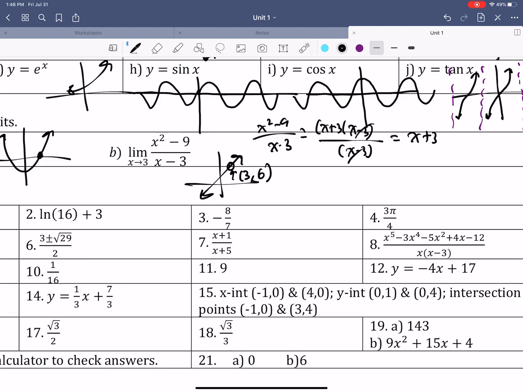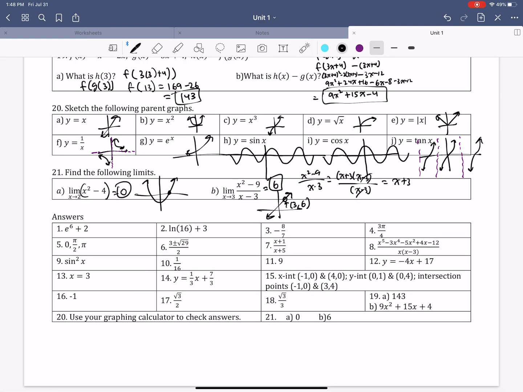There's a hole. Okay, now limits. Approaching 3 from both ends. Going from the right side, that looks like a y value 6. Going from the left side, y value 6. Now, yes, the point does not actually exist, but limits is not about whether something exists or not. It's about trends. Where do things look like they're going? They're going to 6. Therefore, the answer is going to be 6. It's not like Mean Girls when the limit does not exist here. This one, the limit does exist.